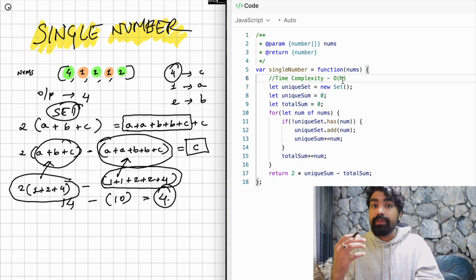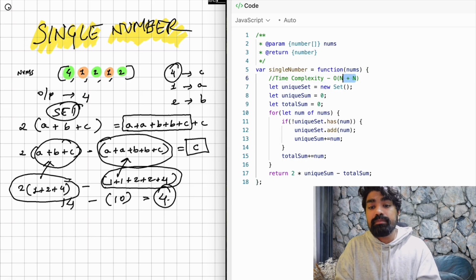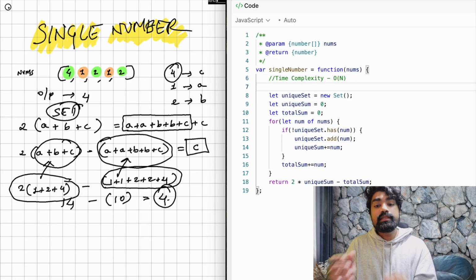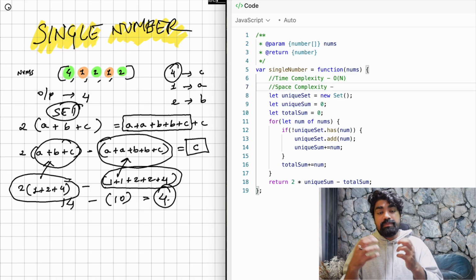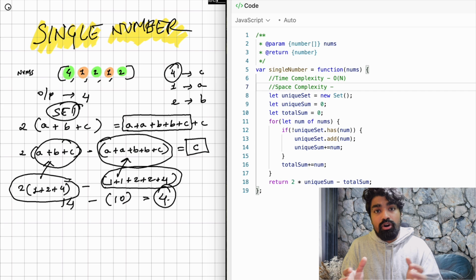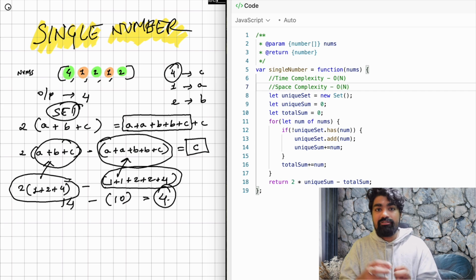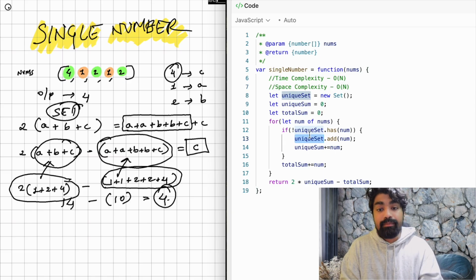That's why it will be big O of n plus n, which is going to give us big O of 2n, which in terms becomes 2 as the constant. You're left with big O of n. That's why the time complexity will be big O of n. In terms of the space complexity that is going to be involved here, that is going to be big O of n, because let's say you have n elements, then you will be storing all the unique elements in the set that is going to require storage.